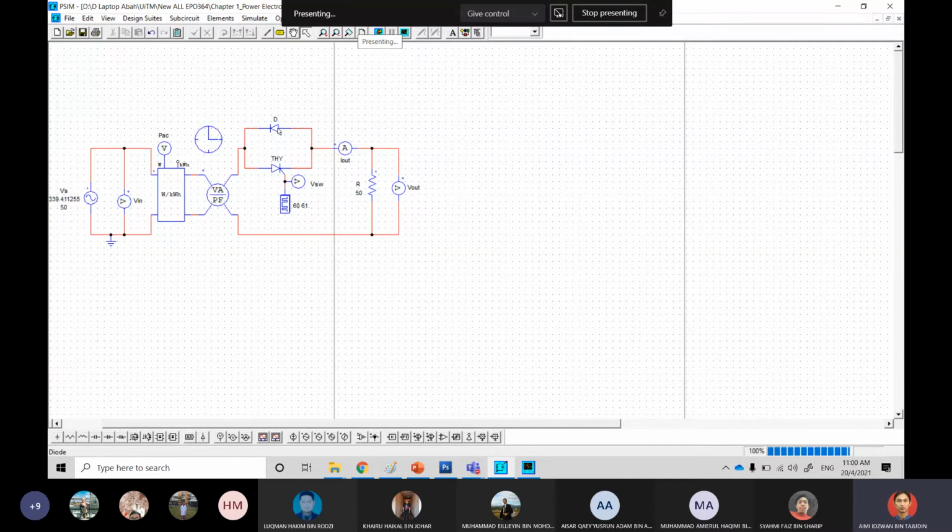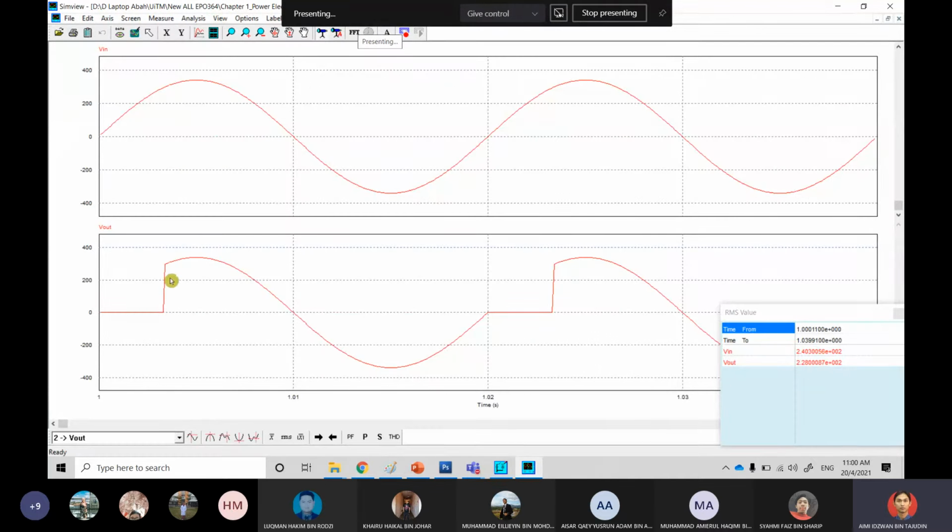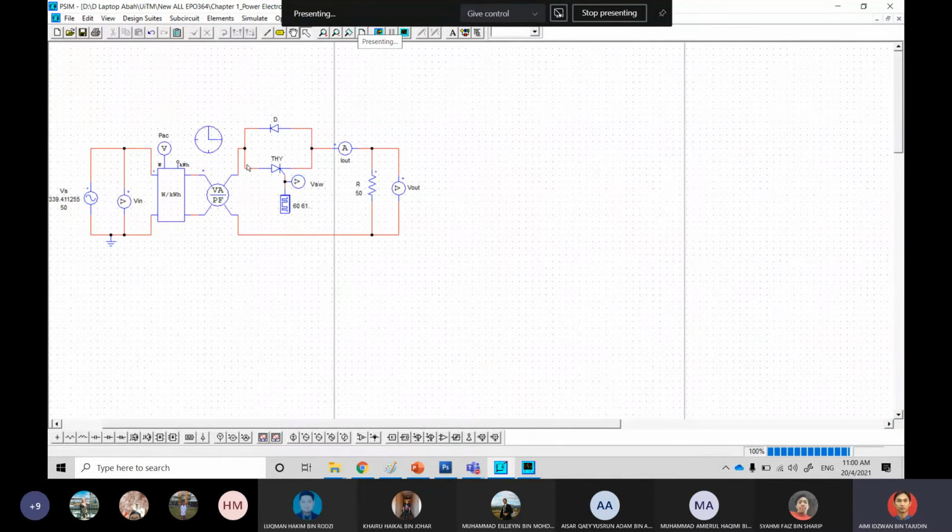Okay, satu lagi saya tak letak diode. So if you can see from the waveform, dekat bahagian thyristor positif. So maksudnya waktu dia positif, dia akan masuk ke sini lah. So positif is here, dia pergi sini. So kita kawal dia. So this is what we call as a uni. Okay. So once kita ada negative cycle, so dia akan patah balik. So dia melalui diode. So diode dia akan terus on.